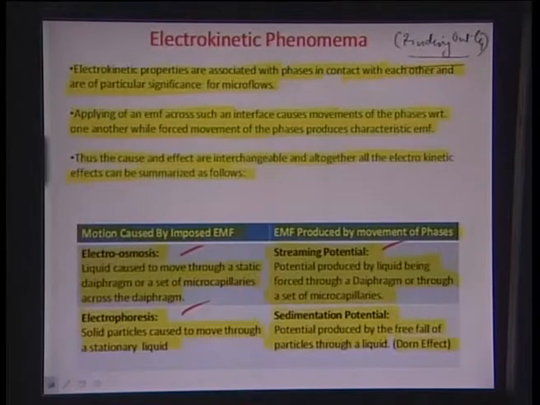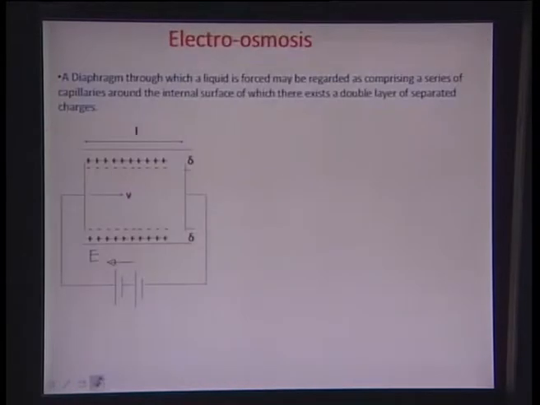Okay. So, let us look into this first process, electro smashes, and as you know, by definition electro smashes really is a case where liquid is pushed through a set of microcapillaries. A diaphragm can be considered as a bunch of different microcapillaries through which a liquid is forced. Around the internal surface of these capillaries there exists a double layer of separated charges because of the flow of fluid which is pushed through this set of microcapillaries.